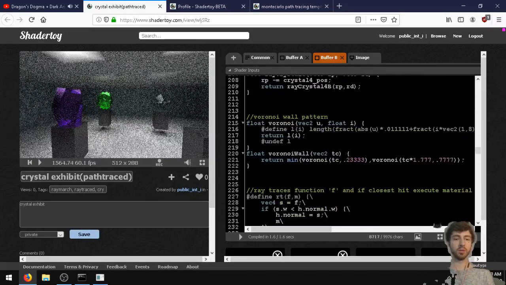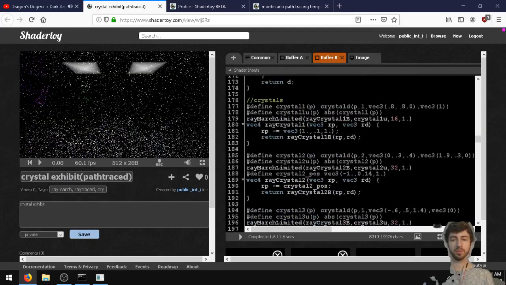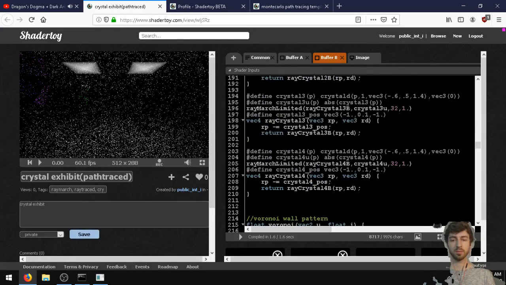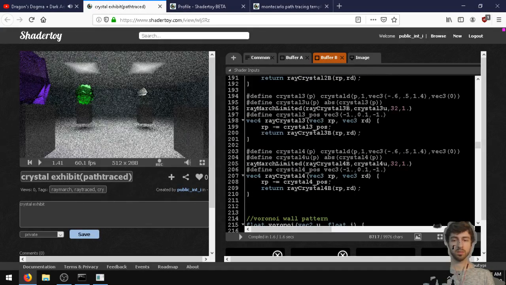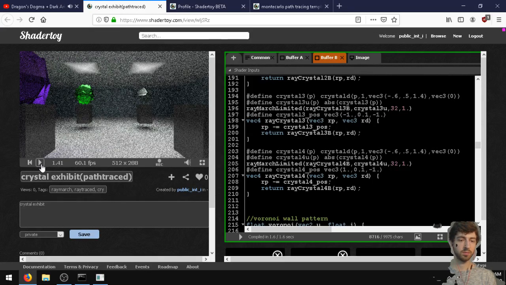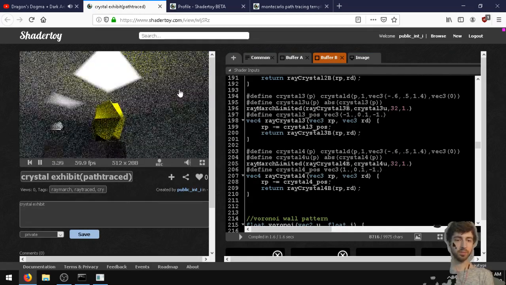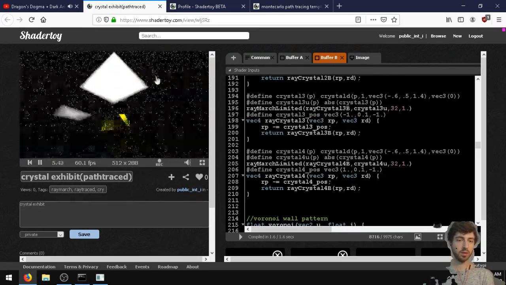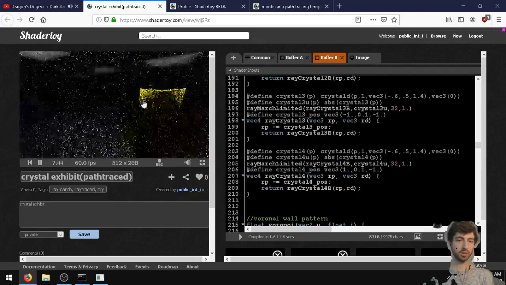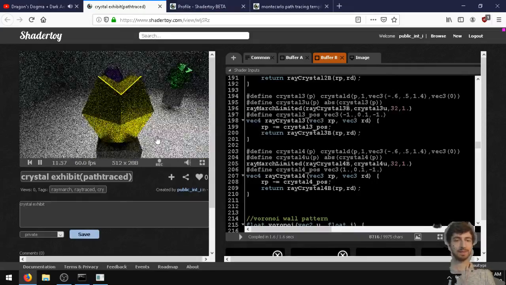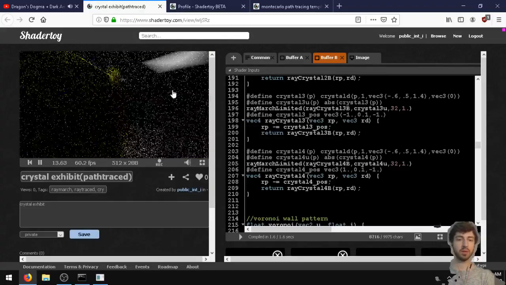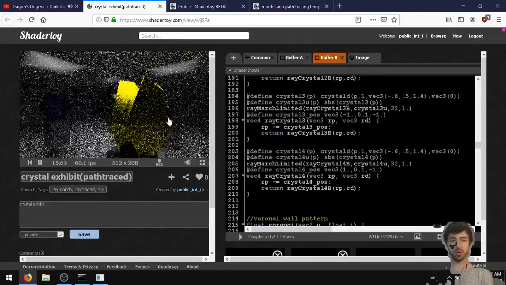Oh, I forgot to move the position over. There we go. Oh, look, and you can actually see the light reflecting off of it. It's nice, it looks gold.